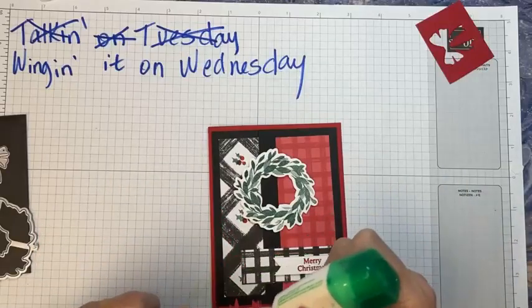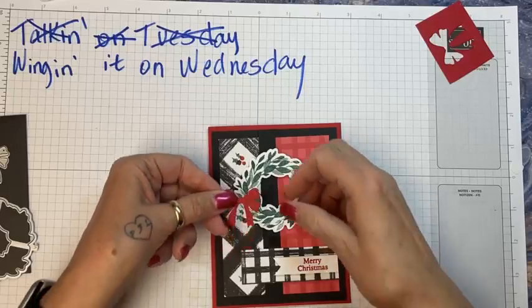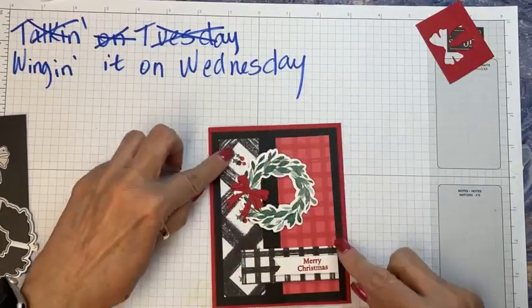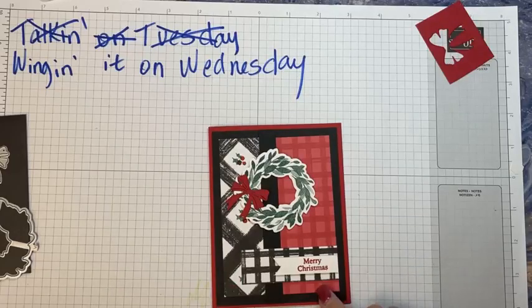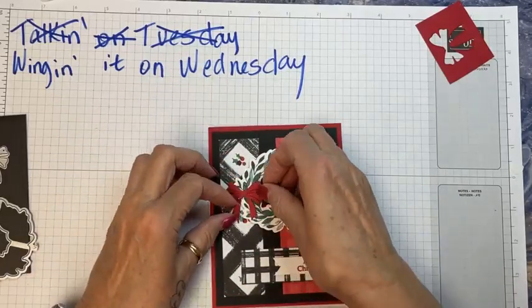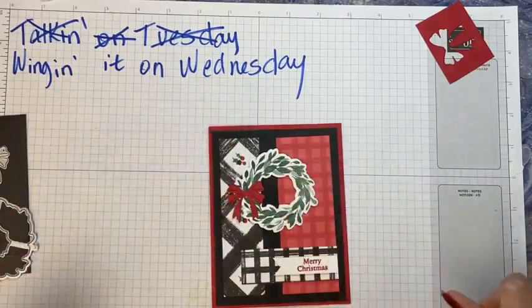So I kind of covered up my little... I should have moved that up a little bit, but sorry about that. I covered up my little holly I put on over here, but that's just how the paper fell. You can see it over here. You can see it up here. There we go. Ta-da. All right.